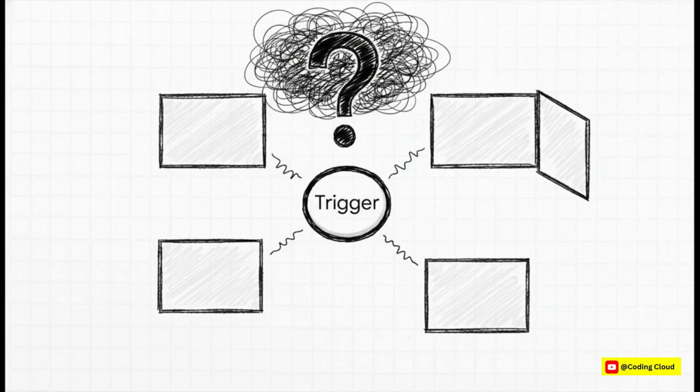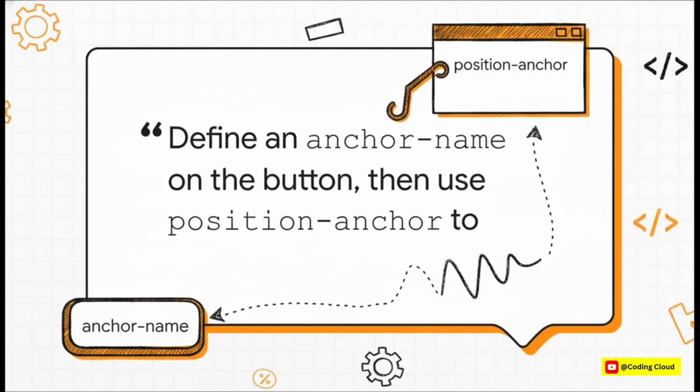Okay, so you've got your pop-up working. Awesome. But now for the next classic headache: getting it in the right spot. Making sure your menu appears exactly where you want it, right below the button, has always been one of those surprisingly tricky CSS challenges. Until now, that is. This brings us to our second technique, and it's the perfect partner for popovers: anchor positioning.